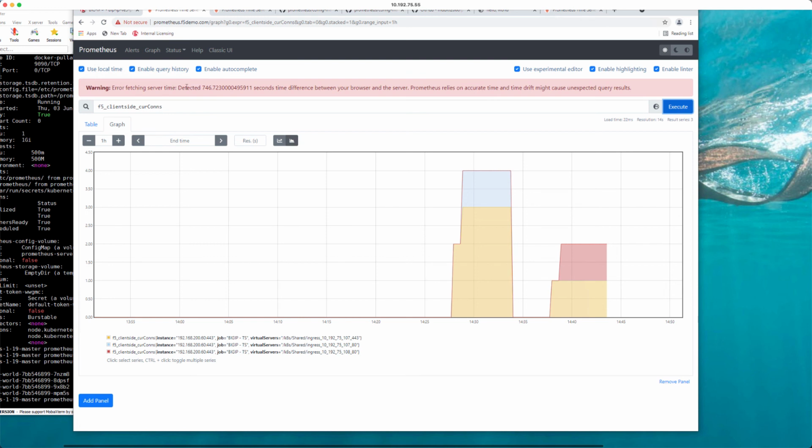Yeah, this is a kind of interesting error. It's basically saying that my Prometheus server and my browser are out of sync, and it's kind of a pain. I'm not a Prometheus admin. I did try to troubleshoot and did a bit of research. I believe it's probably coming from the hypervisor, but your Prometheus administrator or your login administrator will be able to fix it. Specifically if you're using production, then you're going to pull from NTP, so your times are going to be synchronized, so you won't get that. But that is really, really cool. And so as you can see, I'm pulling all this data via Prometheus from the big IP using telemetry streaming.